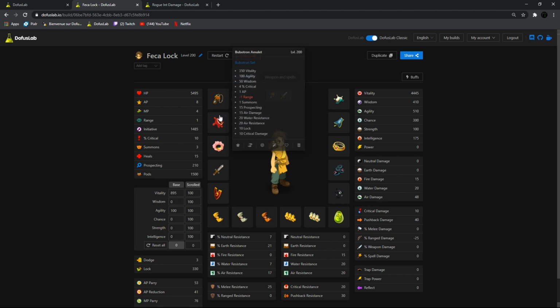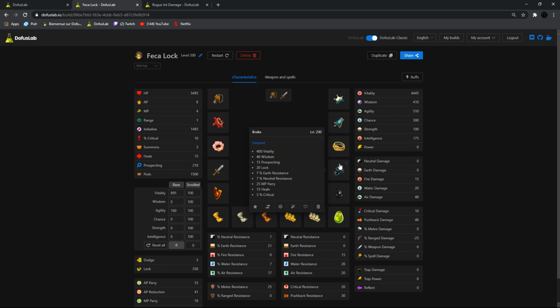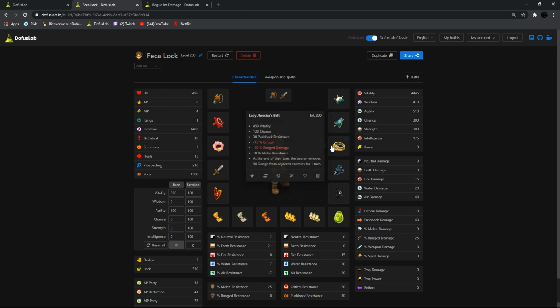So you can get 16 lock here, 16 lock here, so that's plus 12, and maybe you can put a little bit more agility, let's say, but you can also put more lock over here. And another thing you can do is actually put agility trans runes on them, like plus 20, so that's plus 2 lock. I'll show you some items real quick.